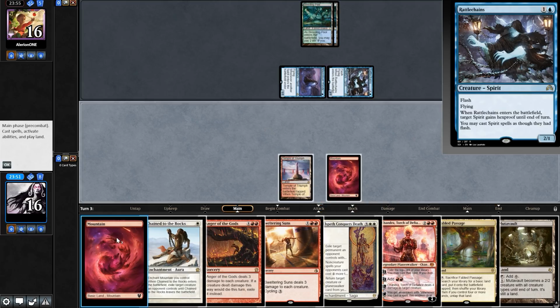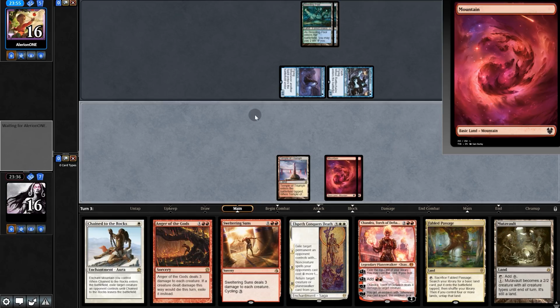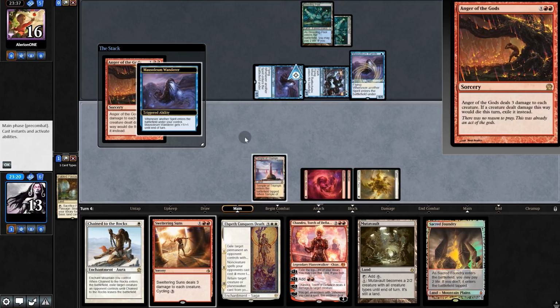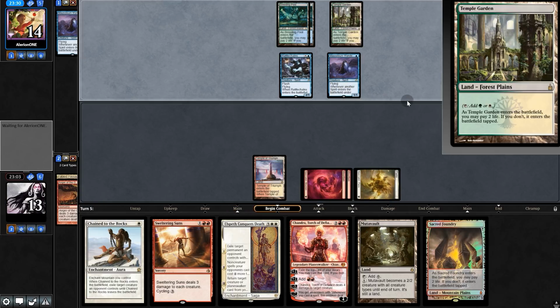What's happening? Do we chain to the rocks or do we wait? Let's actually just wait. They could have another Rattle Chains. Oh no, I think they're stuck on 2 lands. Oh, sucks for them. Let's anger. Oh, Wanderer. That is quite unexpected. So them hoes survive. Oh no, and they have their land.